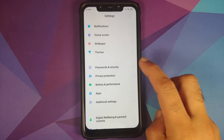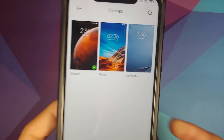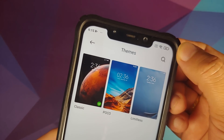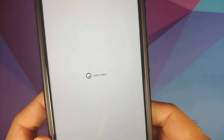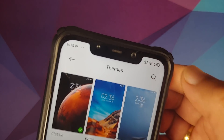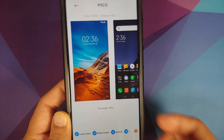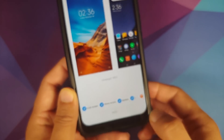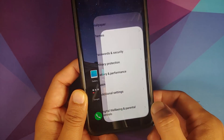Have the theme issues been fixed? Let's check — going into Settings, Themes, My Page, Themes. The issue is that the icons in the status bar do not change with the theme. Right now using the classic theme, this is how the status bar icons look. Switching to the Poco theme, the status bar icons should change to solid — but as you can see, the issue is not yet fixed. Applying the theme one more time: theme applied, wallpaper changed successfully — issue still persists.